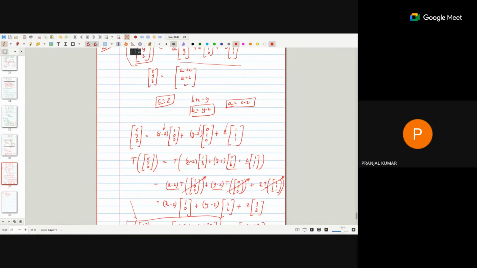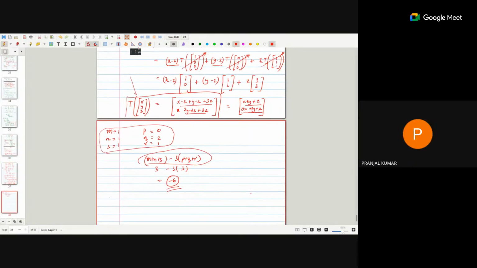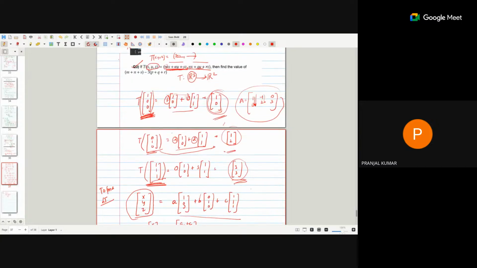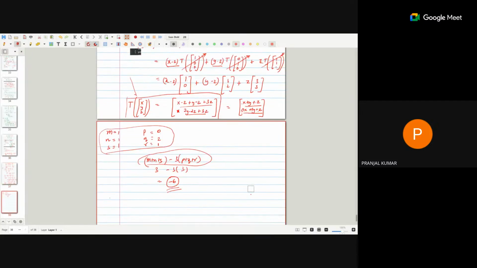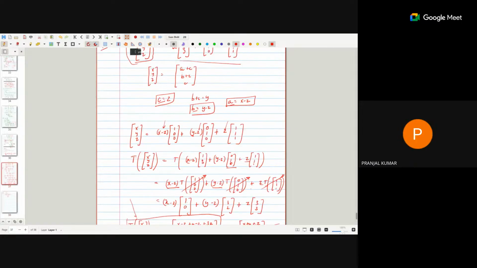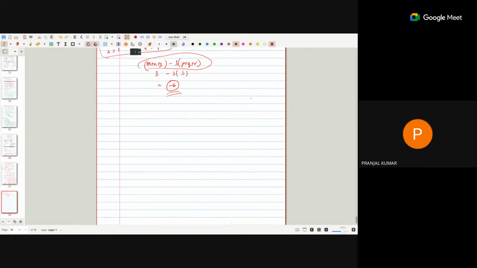Okay, so again, this was a good question, at least the third part. How we found m, n? See, here they have, okay, is this part clear how we achieved this? Yes, sir. Now they have given us a general representation. So see, they have given you T of x, y, z is equal to mx plus ny plus sz, comma px plus qy plus rz. So I can write it here.